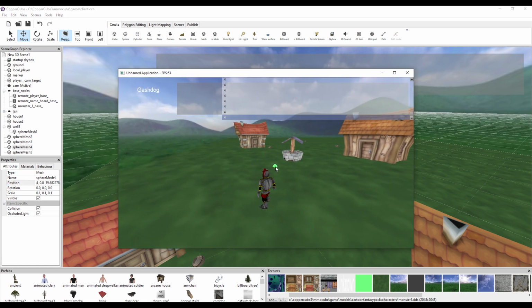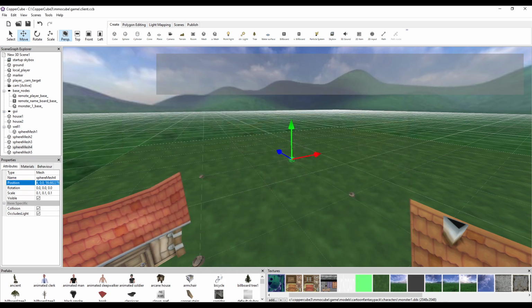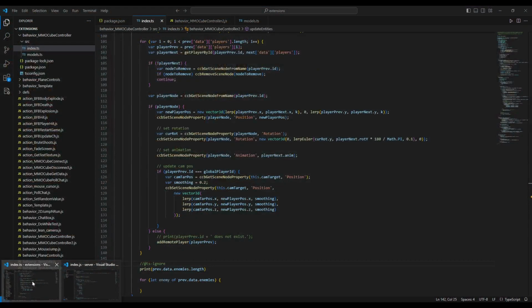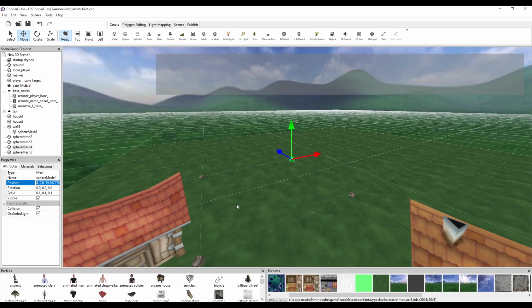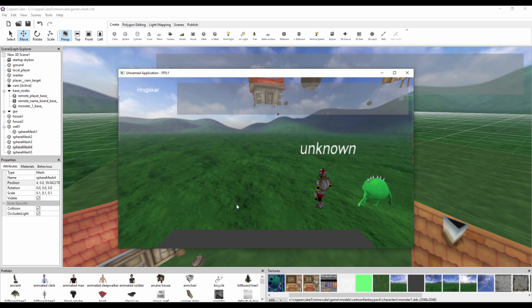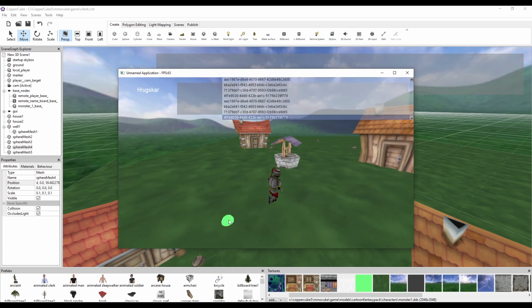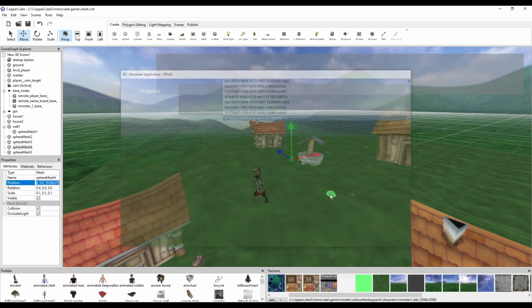So now it says that we have 4 enemies in our array. And if you want to print the IDs, will it print the IDs? I want to make sure that our compiler actually compiles this correctly, because version ES1 doesn't support its off syntax, and ES1 is the version used in CopperCube desktop. So now, yes, we can see that we receive our IDs and everything seems to be fine.